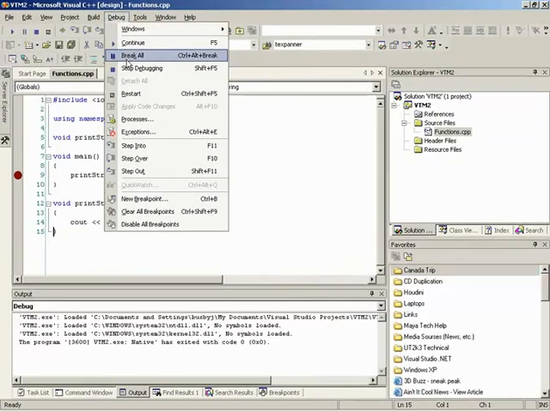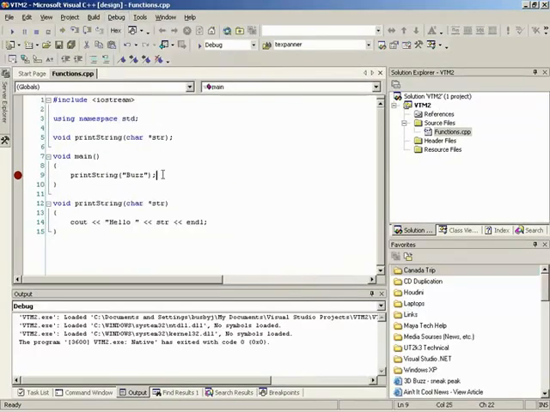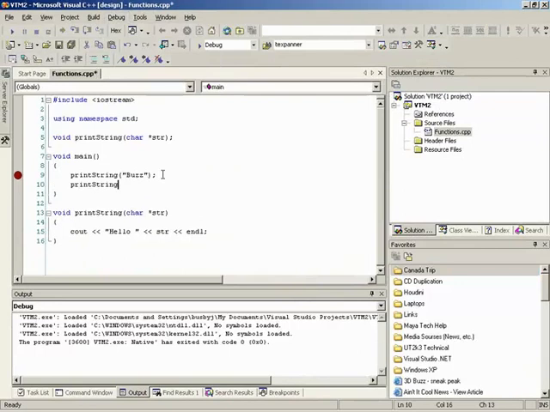Now, here's the thing that may be a little bit confusing to some people. What if we have another print string function? And this time I'll say Joel. Just to make sure that you understand that every time it's different. You can pass it anything you want to, as long as it's a character string. Exactly. If I put in something that it can't use, it's going to complain to me. That's right, because your arguments have to match. The variables you send have to match your arguments. That's right. And it has to match in order.